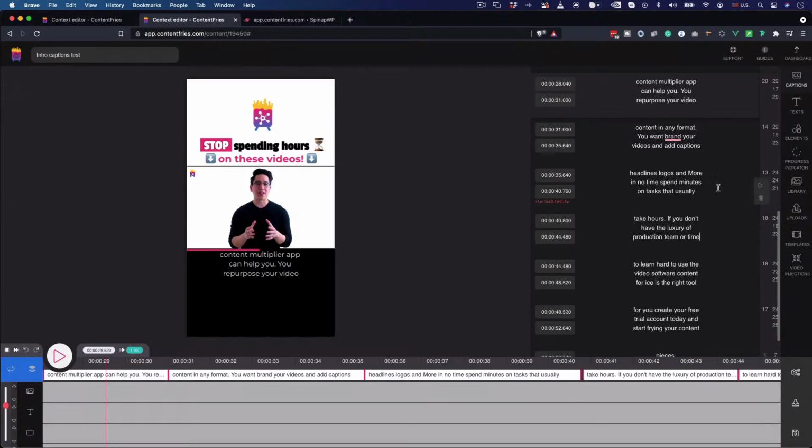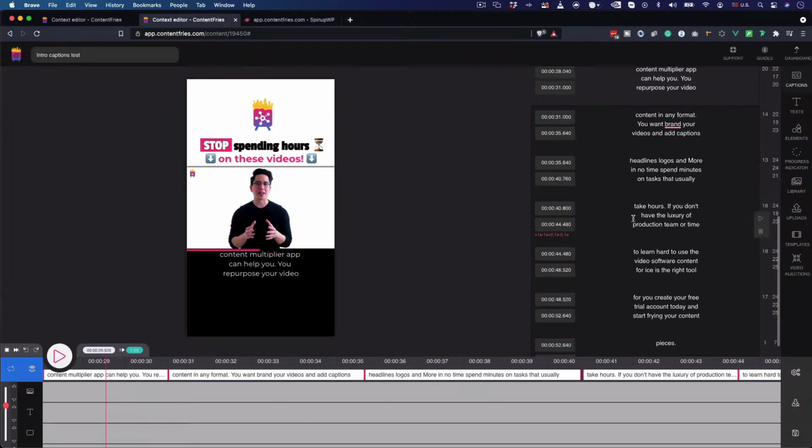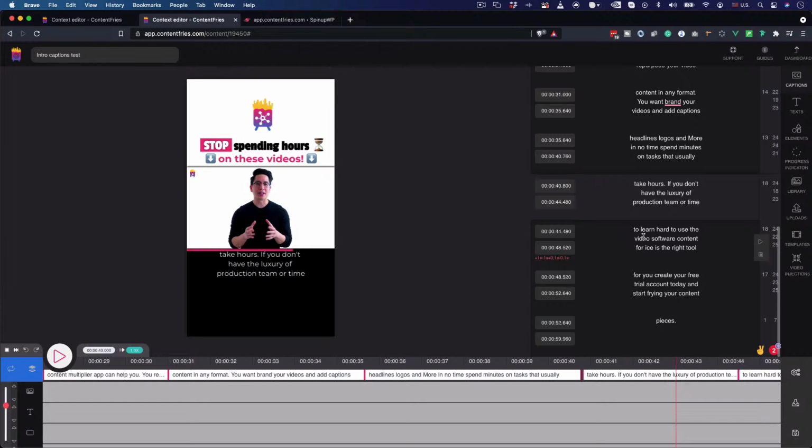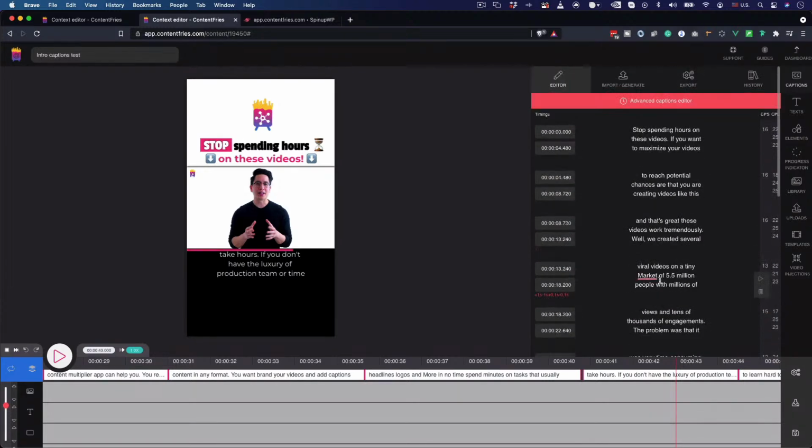Now you can just press Command Z, or Control Z if you are on Windows. So that's the next wonderful thing. If we want to redo, it's Command Shift Z, I think, or Command Y. I don't know, whatever. Okay, so that's how the new Captions Editor works.